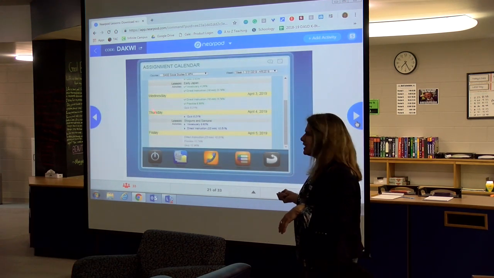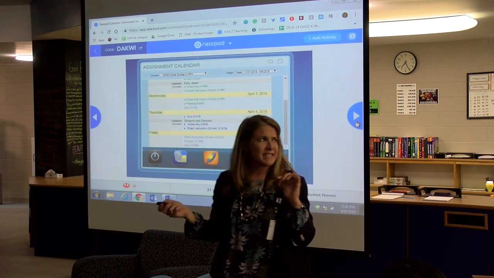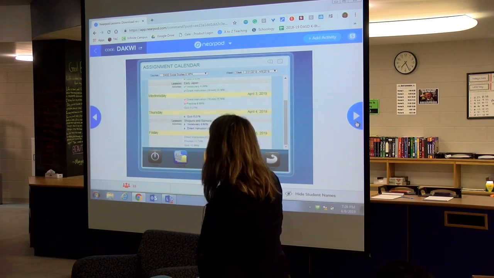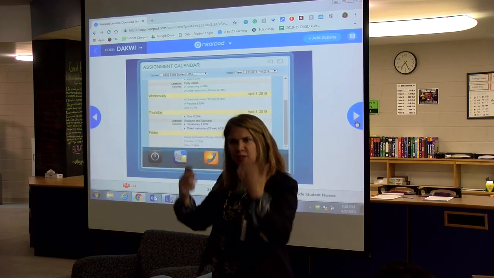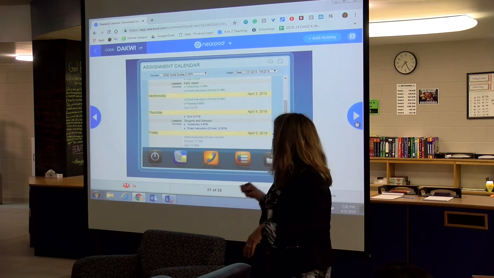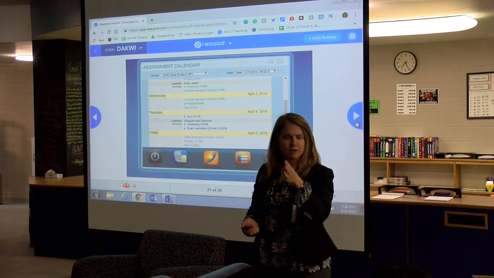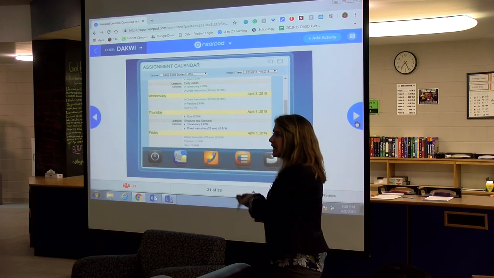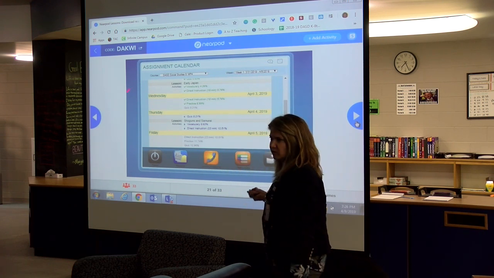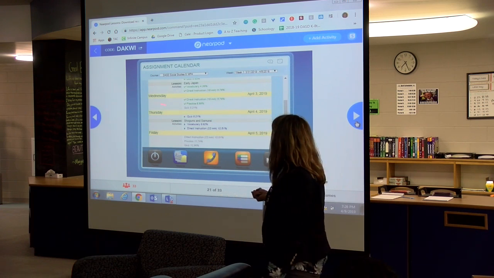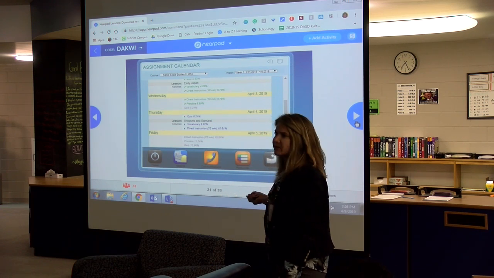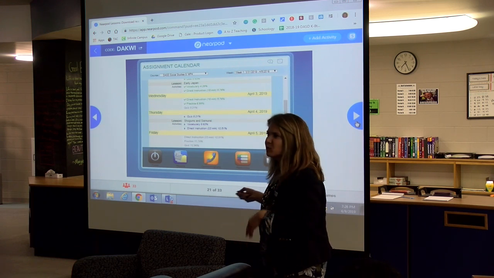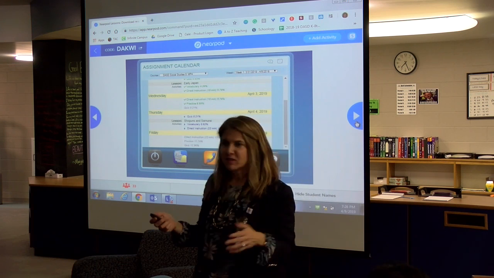In addition, just like in Schoology, you can see a daily calendar. So remember I said there's really no due dates. However, if you're the kind of person who really needs to know what am I supposed to do today, what the program does is it says this is when you start the class, this is when you finish the class, and here's what you should do every day in order to finish on time. This is just a suggestion. These are not real hard due dates. But some students really like to be able to see this and to know, okay, and you can see there's a check mark when they do it, so the students can see where they are and if they're staying on pace.